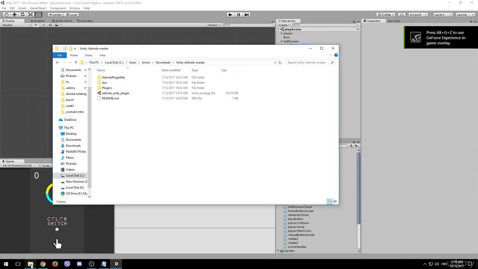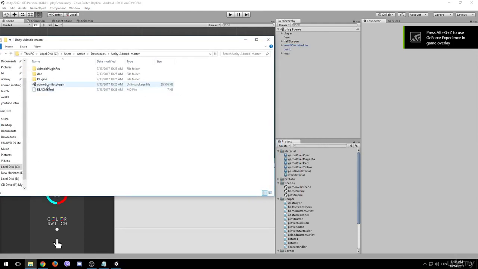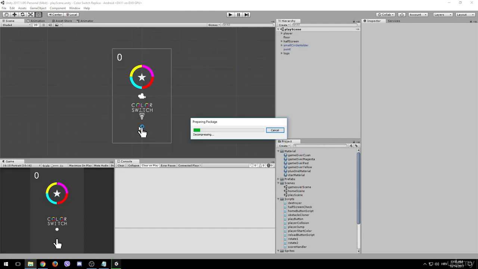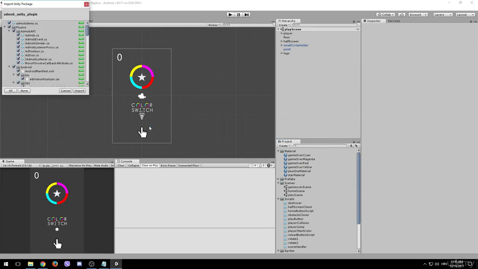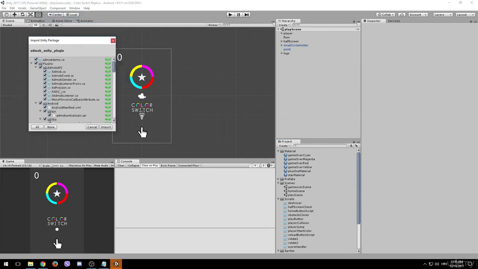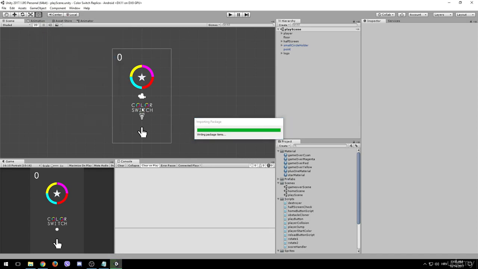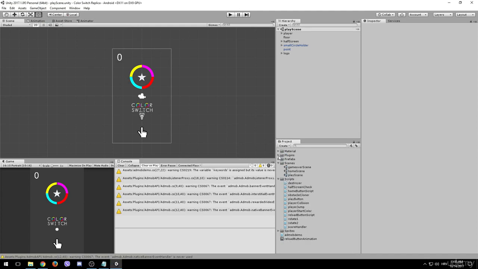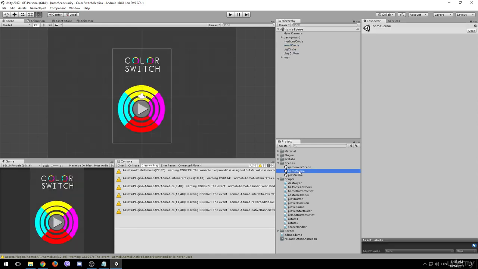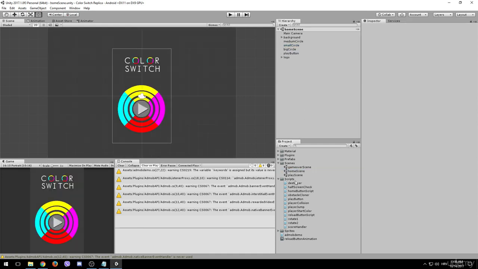And once that it's open, go back to your downloaded folder and double-click the Admob Unity plugin. This will automatically import the whole package into Unity. This window will pop up, make sure everything is there, and click on Import. It has automatically created a plugins folder where we have the Admob API, both for Android and iOS. We are also getting a bunch of warning messages here, but since there are no errors, you can basically just ignore all of these. Let's go back to the home screen and let's create a new script.